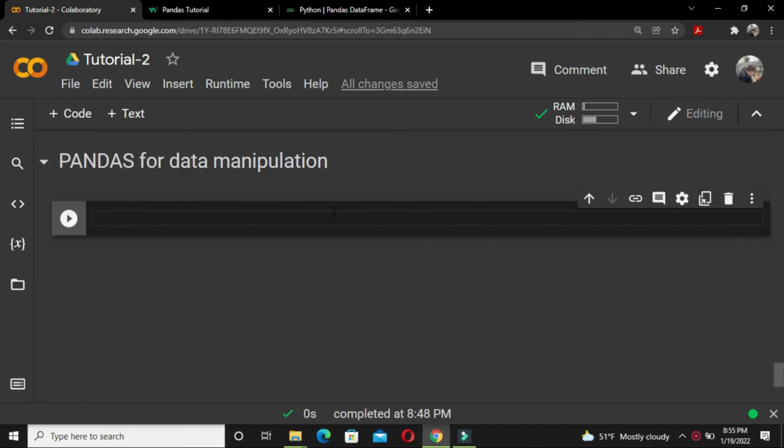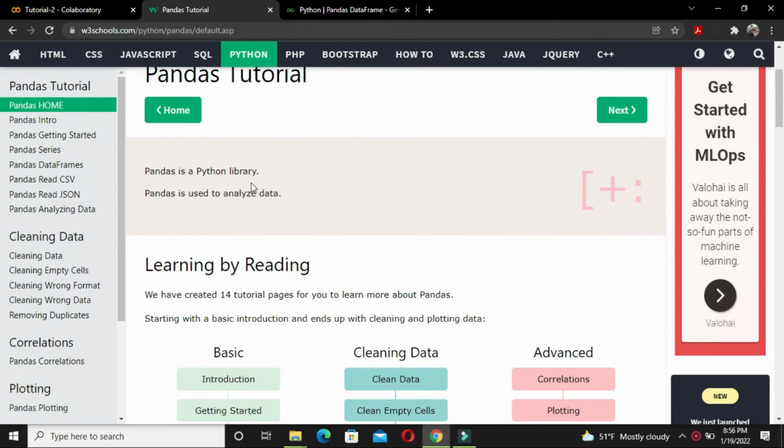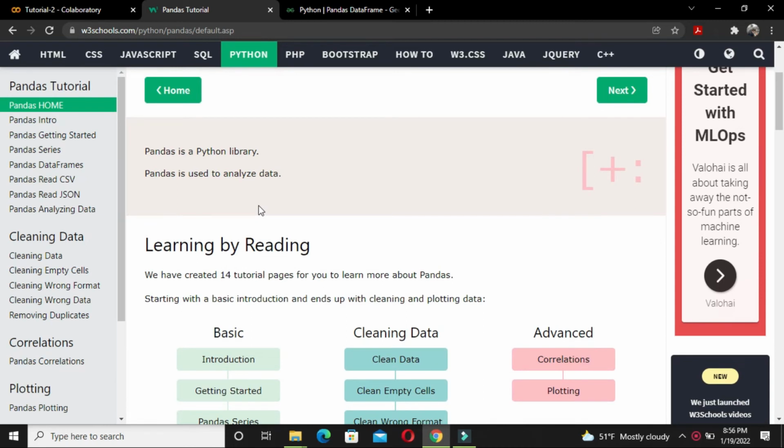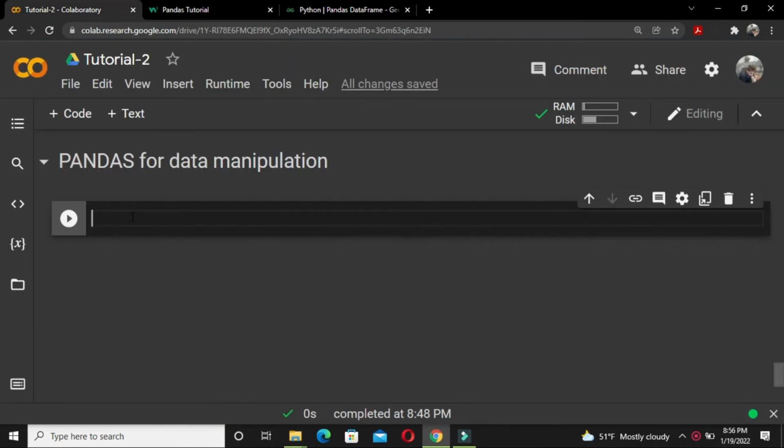Now we start with another important library in Python for data manipulation and for analyzing data, which is called the Pandas library. So Pandas is a Python library which is used to analyze various sorts of data. It's used to clean and process your data before you put it into training for machine learning, right? So it will filter out some of the errors from the data and it will clean your data. So that is what Pandas is used for. So it's a very important library. So now let's look at how we use Pandas to create data and see how attractive it makes data look.